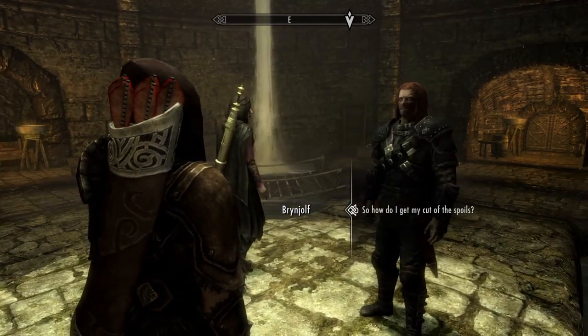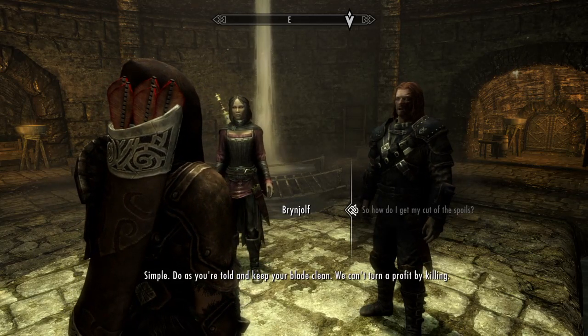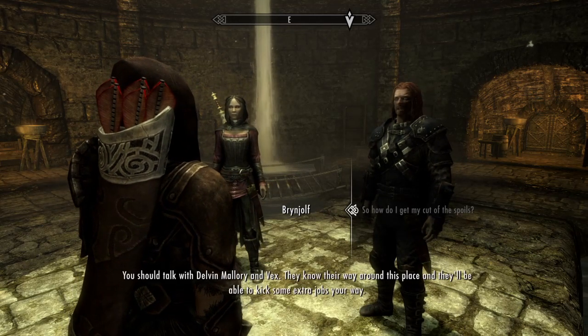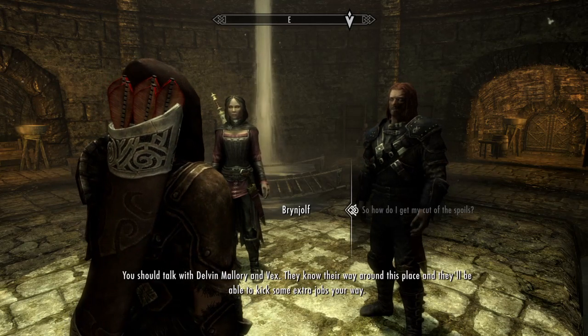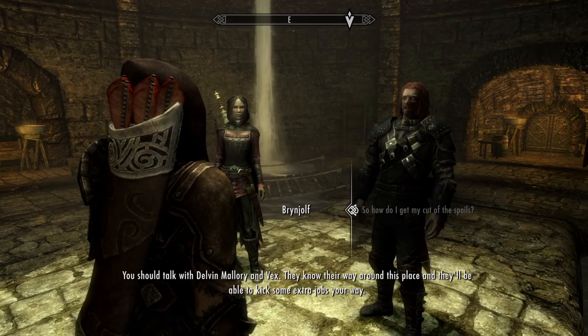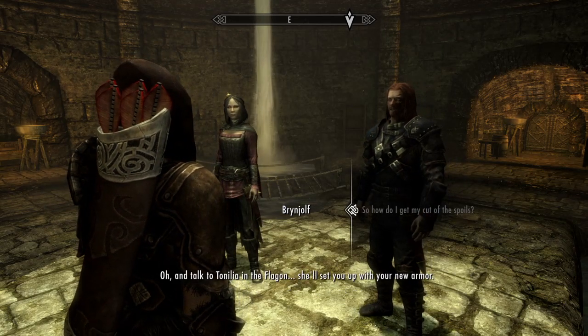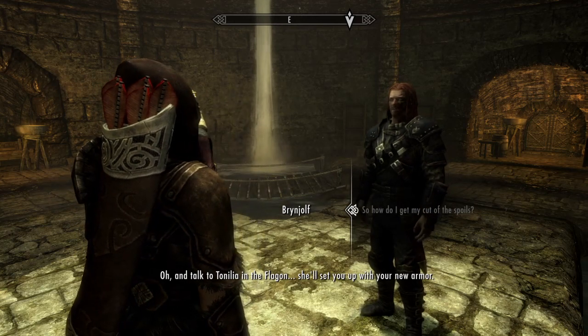So how do I get my cut of the spoils? Simple. Do as you're told and keep your blade clean. We can't turn a profit by killing. You should talk with Delta, Mallory and Vex. They know their way around this place, and they'll be able to kick some extra jobs your way. Oh, and talk to Tanelia in the Flagon. She'll set you up with your new armor.